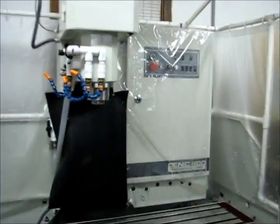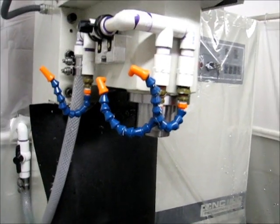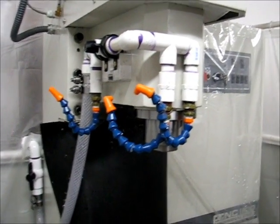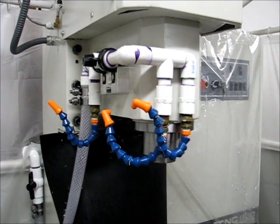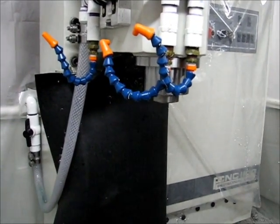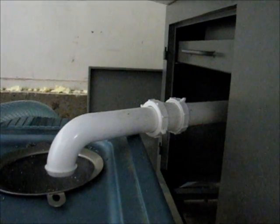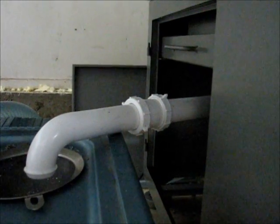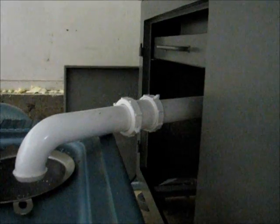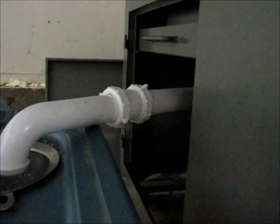I knew I wasn't going to be able to support that flow rate with my return system. This system worked fine for five months with no issues whatsoever, then all of a sudden it was overflowing. I actually thought there was a clog, so I disassembled the whole thing looking for a problem. I couldn't find one. I realized it was just overflowing because it was about 10% more flow than when I initially built the system.